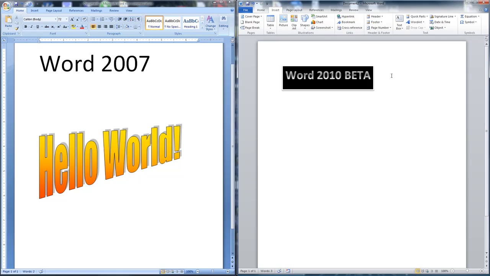Now, the reason that we're not going to compare all of the Microsoft products is mostly because, one, I don't have the whole suite, and two, I was having some trouble because when I installed 2010, it's getting harder for me to access 2007 due to some compatibility issues between the two, because the newer does not always translate back to the older.